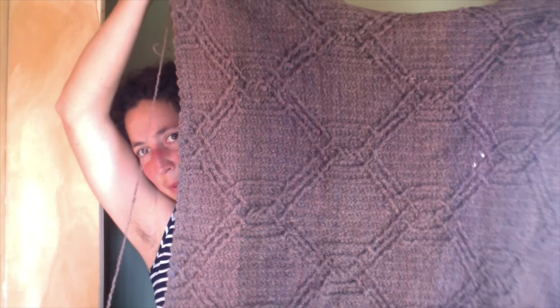And sure enough, it worked out one day. I think I only did three rows, but I decided to show it because I had been working on it beyond that in the intervening months. So, I can't see what's happening. Yeah, it's getting sizable. Well, that cable's showing up nicely.